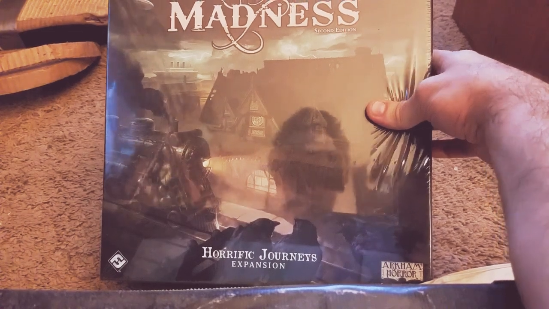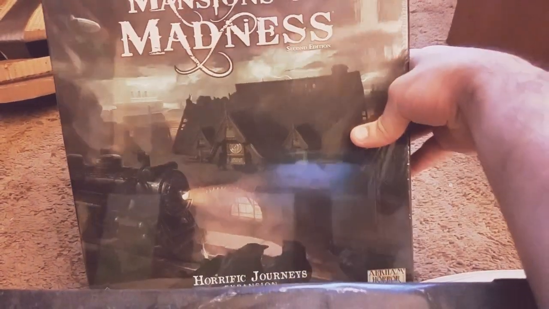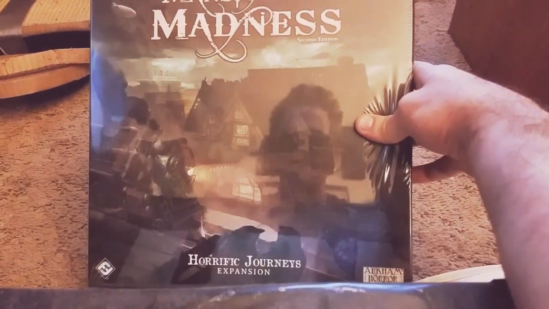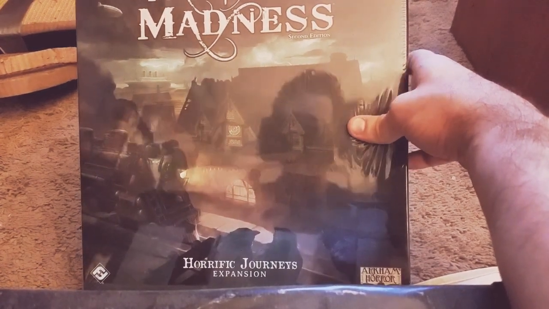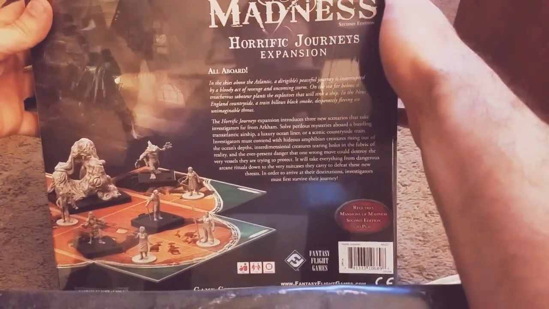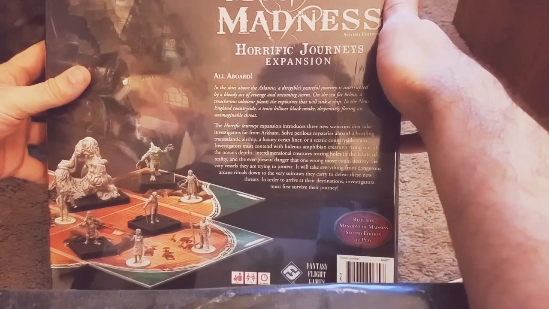Welcome, friends. We are unboxing Mansions of Madness, second edition expansion, Horrific Journeys. This is a slow unboxing video with lots of commentary and annotations from yours truly. That's Michael Eldridge here. So if you're expecting a fast, plain Jane, vanilla unboxing video, go to a different one. There are other ones out there that are great, I'm sure, but we are going to take our time with this one.